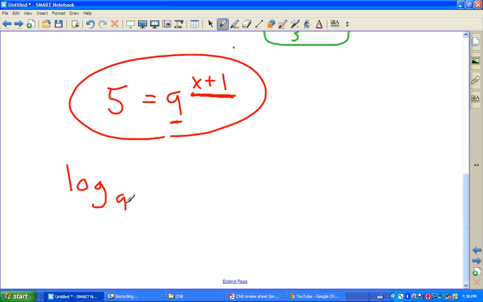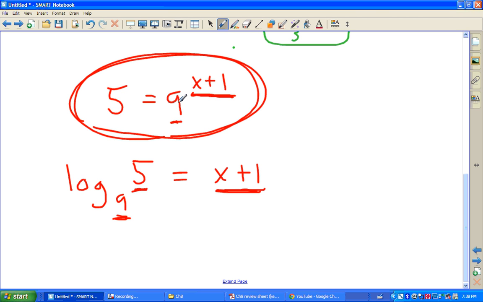So this means log base 9 of some power equals 5. What you've learned from the log base is this to that power equals 5. Remember I said left, right, left, left, right, left. So 9 to that power equals 5. I've taken this and done it in reverse order. If this 9 is raised to that power, then I can write log base 9 of 5 equals x plus 1. 9 to this power equals 5.